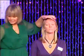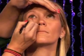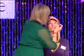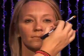And then we're going to do exactly the same underneath. So if you just open your eyes and look up for me, I'm only doing this to shield her eyes from the light, just to avoid any watery eyes. Okay, just straighten up for me. Great. As you can see, we've got some definition on the eyes there, but they're not too heavy. It's still a very natural kind of day wear. Just close for me again.